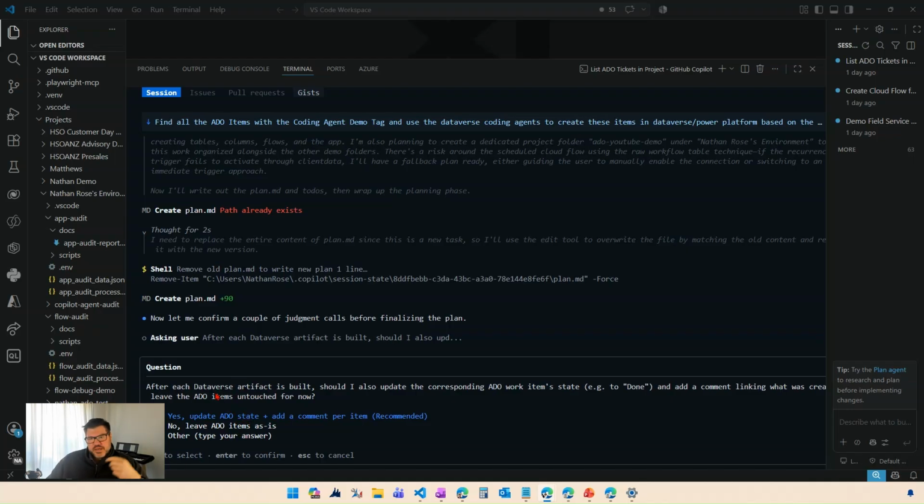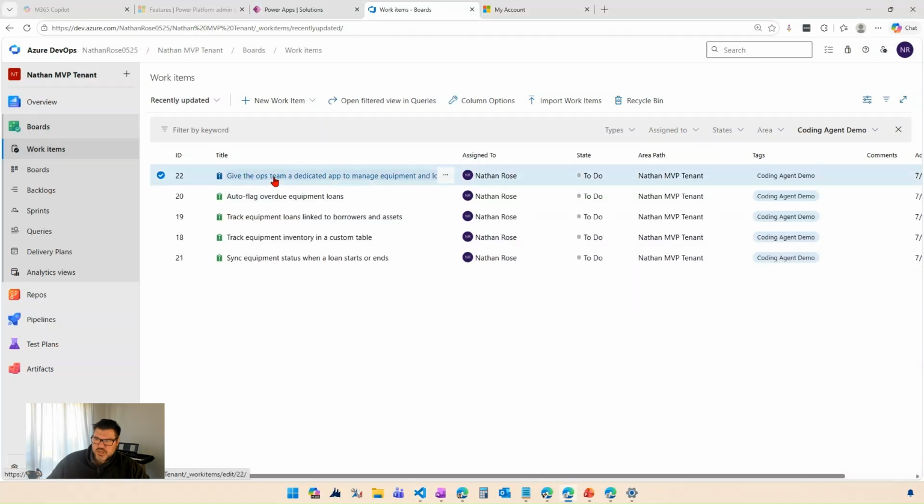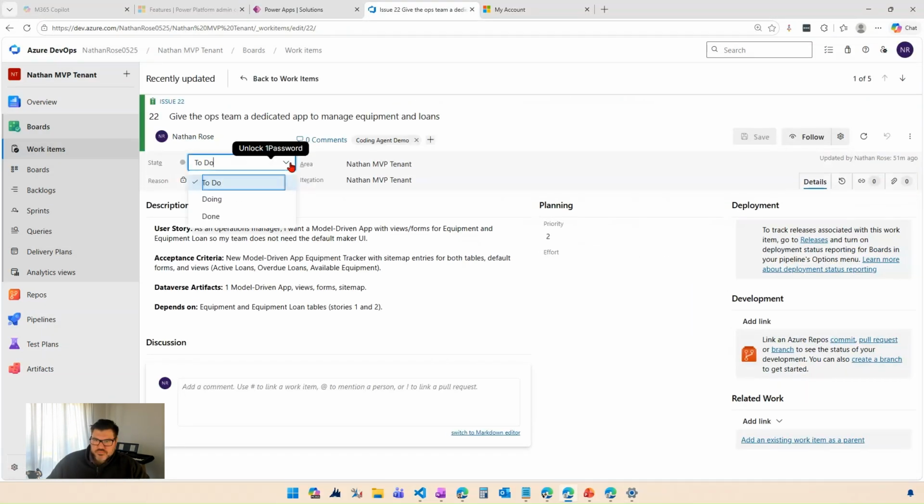So this is an interesting one because it's going to update it. Do we actually want it to say that it's active? Let's do this. Let's come down here and say yes. When you start working on an ADO item, change the status to active. Then once completed, change the status to, let's see what the status actually is. So we give it the right to doing and done. Got it. Let's update that.